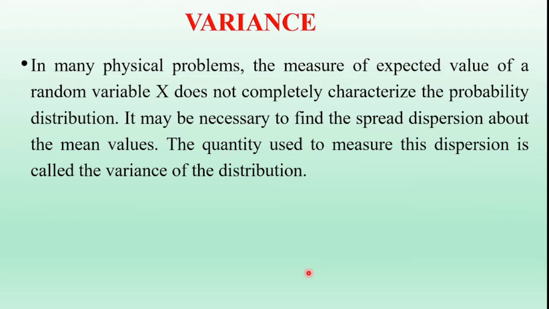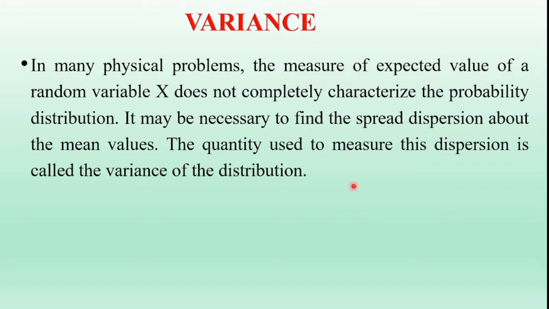In this video, I am going to discuss the concept of variance: what is variance and what is the mathematical definition of the variance. In many physical problems, the measure of expected value of a random variable does not completely characterize the probability distribution. It may be necessary to find the spread, or dispersion, about the mean value. The quantity used to measure this dispersion is called the variance of the distribution.